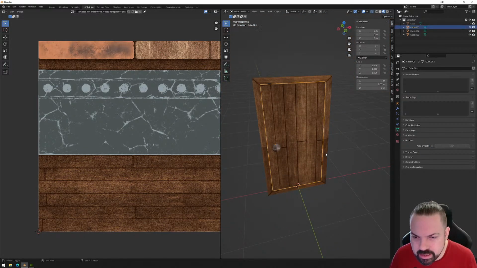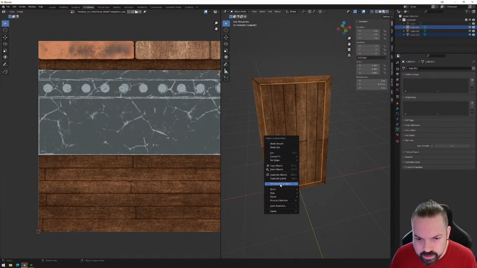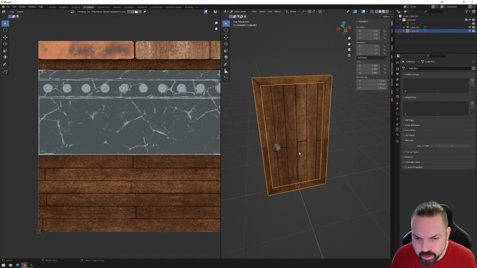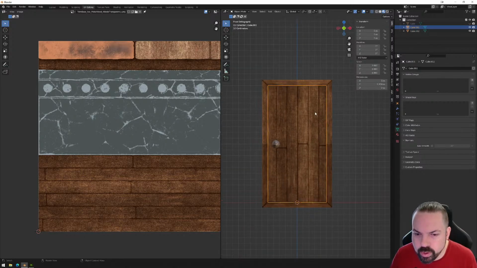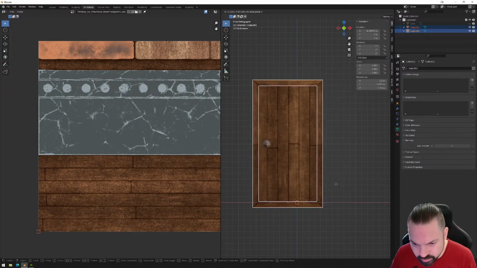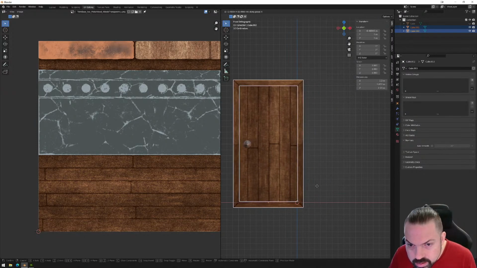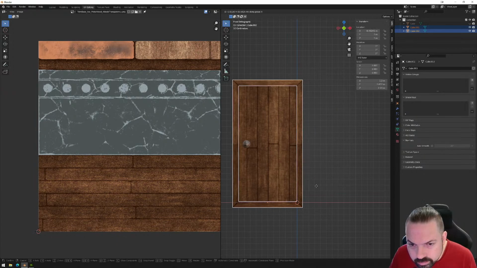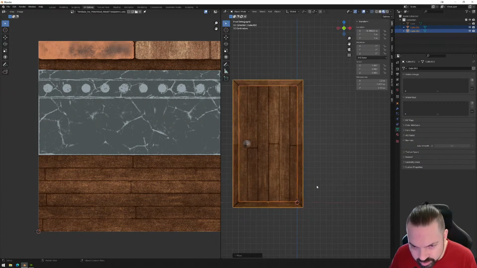Now, the next thing you need to do with doors is I'm actually going to attach that. Join. And the thing is, with doors, you want that pivot to be either there or there. So what I'm going to do is move this across to there, just because I find this an easier way to do things.